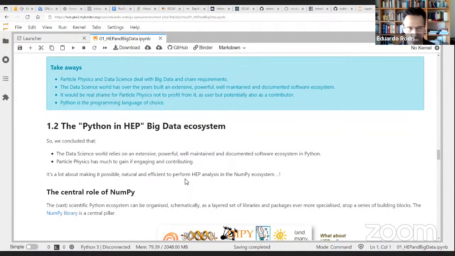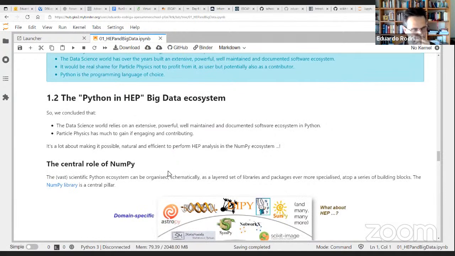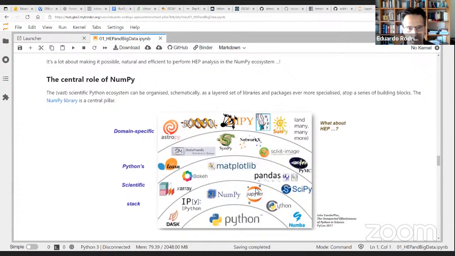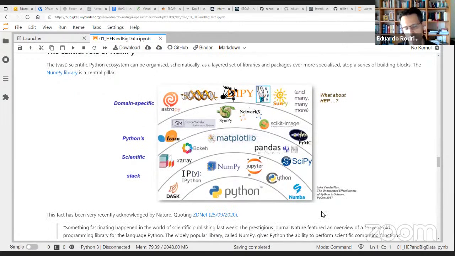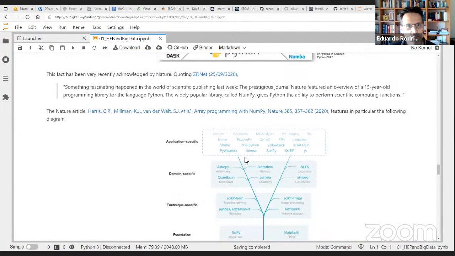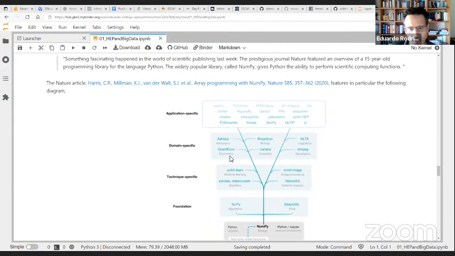Before I go to Scikit-HEP itself, I just want to make a little interjection here on the big Python in HEP, PyHEP, data ecosystem. If you look just 4 years ago, and you may have seen this famous by now plot from Jake VanderPlas on the software stack, coming from foundational libraries, of course, Python itself, NumPy, Jupyter, Matplotlib, Pandas, scikit-learn, and then domain-specific ones such as AstroPy that was very recently presented. You might ask yourself, where is particle physics in here? And it is true that around the same time when this was created, there was actually no such domain-specific library. So you may not be too surprised that some of us came up with the idea of achieving that.